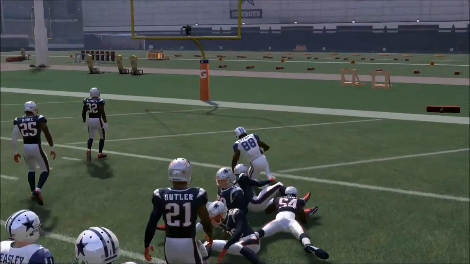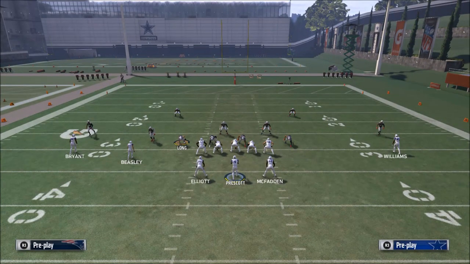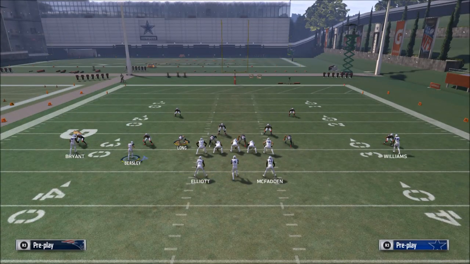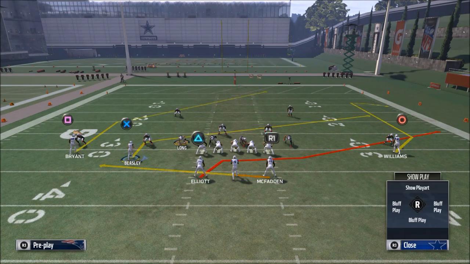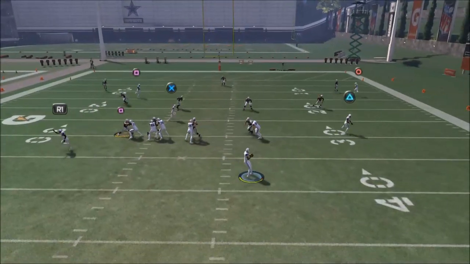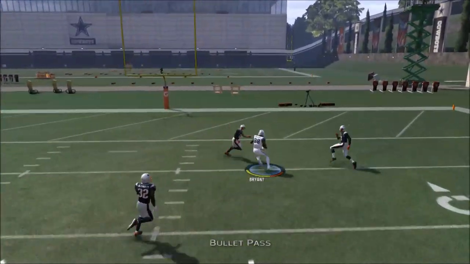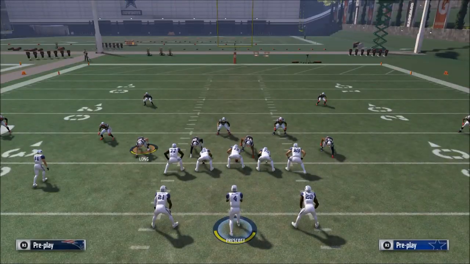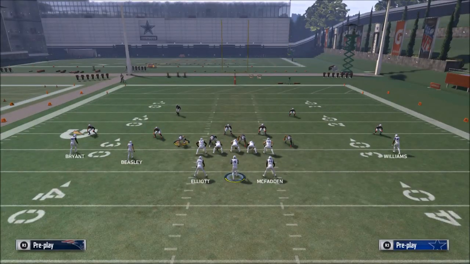Let's run that back against a cover three. We could put Cole Beasley on a slant route and motion him in like this. That'll be man to man. Like that, and then there's room to hit that route to Dez. So you have two quick crossers that you can hit. Or if you wanted to, you can do whatever you want.